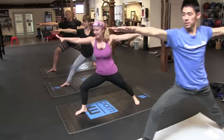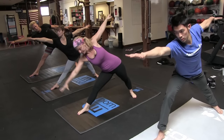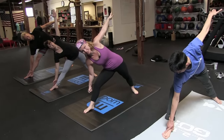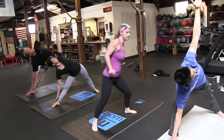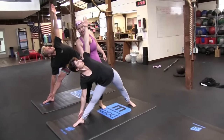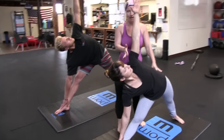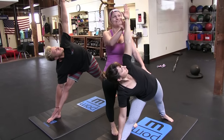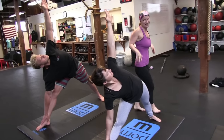Straighten your right leg, lift your chest. Take a full inhale, then as you exhale, reach forward with a long breath and take your right hand onto your right ankle. You can bend your right knee a little if your leg is stiff, or use a block or kettlebell to hold onto. Extend your left arm up to the sky — come into triangle pose. Keep as much bend in your right knee as you need. One thing I see a lot in triangle is this side collapses — you want to really lengthen through your right side to find that extension, then reach up through your fingertips, jazz hands or spirit fingers.